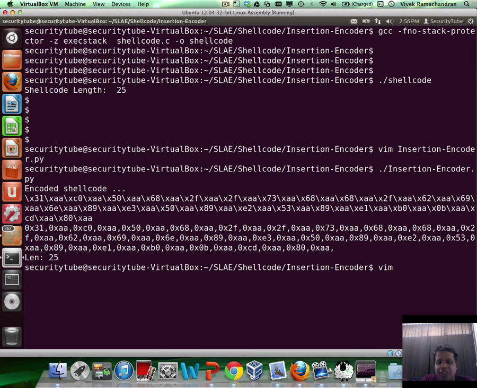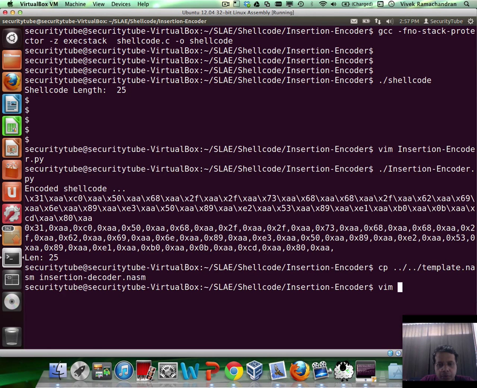Now let me actually write the whole decoder program. Let me call it insertion decoder. Let me copy out the template just like I do for every other video. It's just easier to work that way. Template.nasm, and let's call it insertion decoder.nasm.